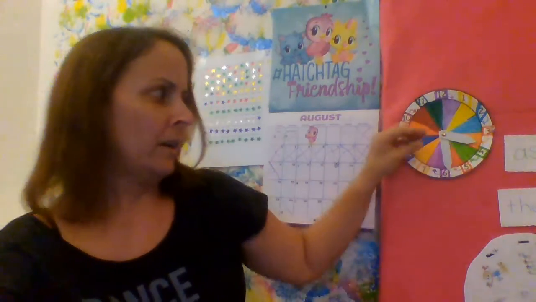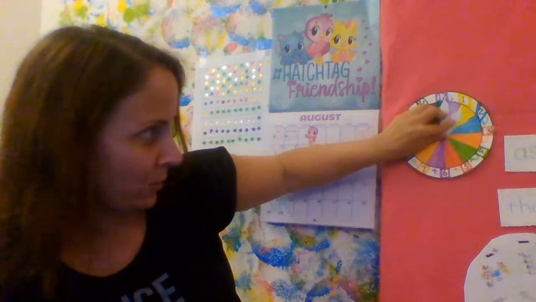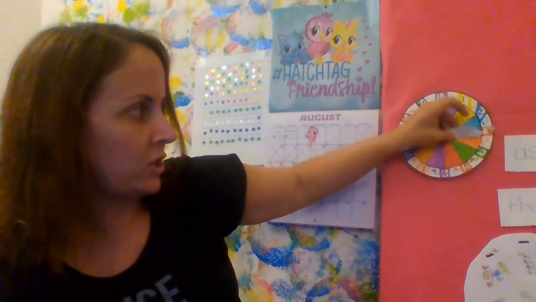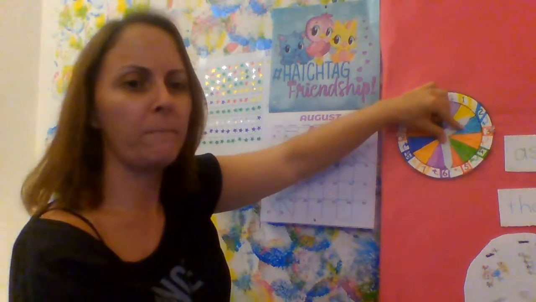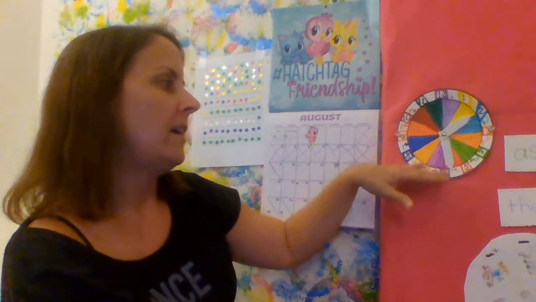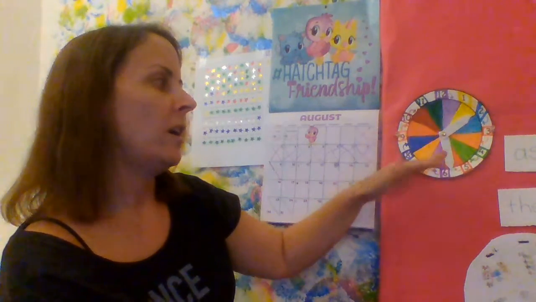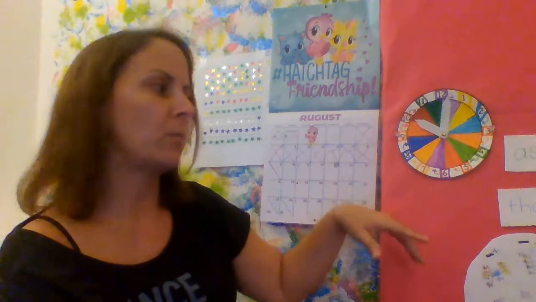So also on our board, we've had a lot of time problems in her workbook. So we started doing a time thing. So I'll ask her, can you show me 2 o'clock? Can you show me 2:30? And then she remembers, oh yeah, that's different. So at first we just started with a bunch of o'clocks. 2 o'clock, 3 o'clock, 5 o'clock. And then sometimes I'll ask her, what is this time? And then she has to read it and tell me. So we do it back and forth different ways.